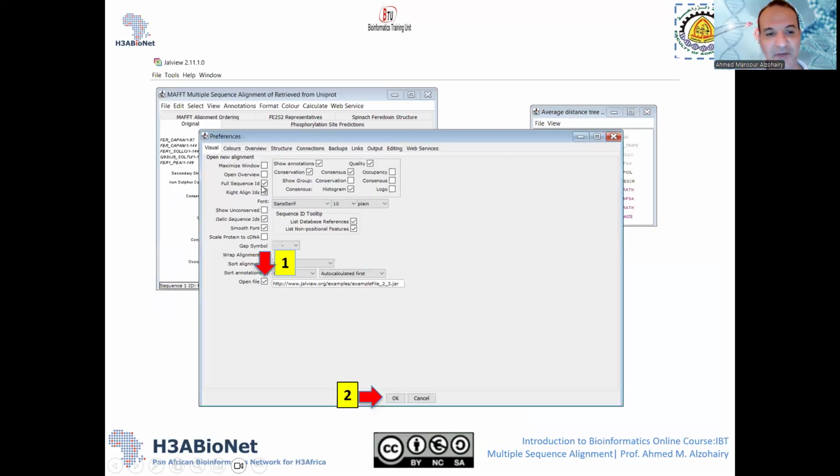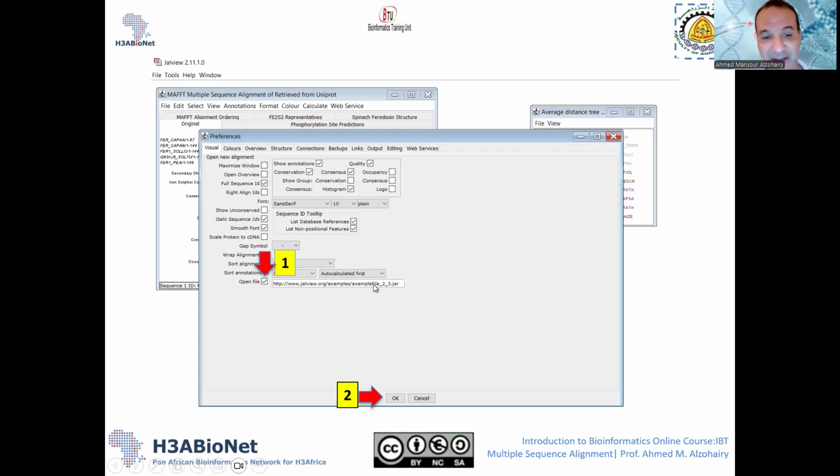After opening Preferences, go to the first tab, and at arrow number 1 you can uncheck this box. It says open file, and there is a check here. Uncheck it and then press OK.